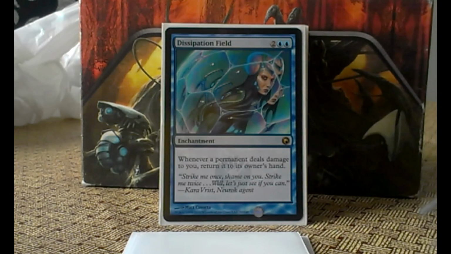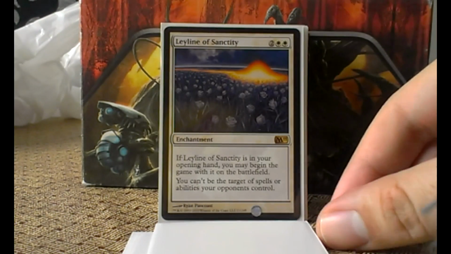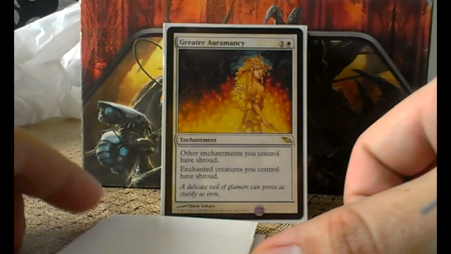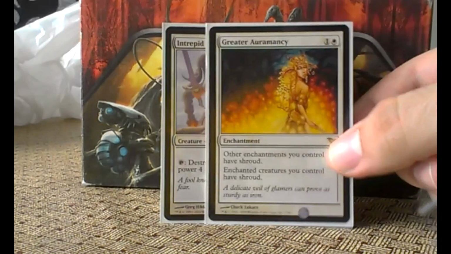Dissipation Field, really powerful. Hoses tokens pretty good. Attack me with a big fatty, sure, you're going to have to cast it again. Really like it. If I don't want you to attack me, I probably don't want you to target me either, so Leyline of Sanctity gets that done, and top it all off, Greater Auramancy to protect all those, because nothing's worse than playing those and then having them removed.